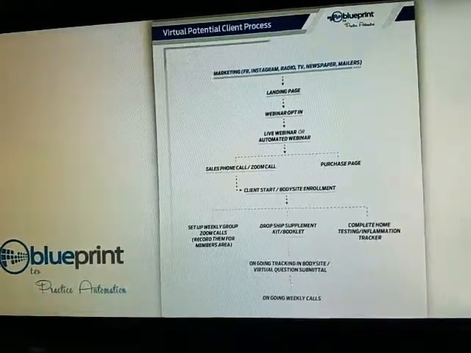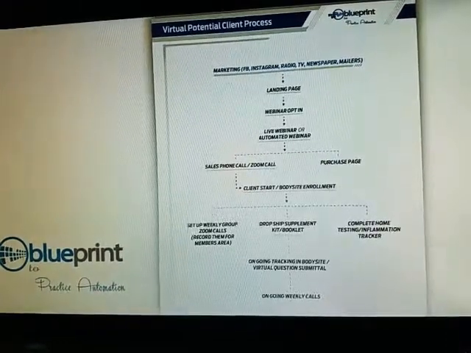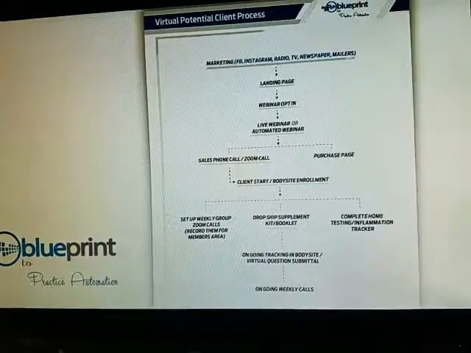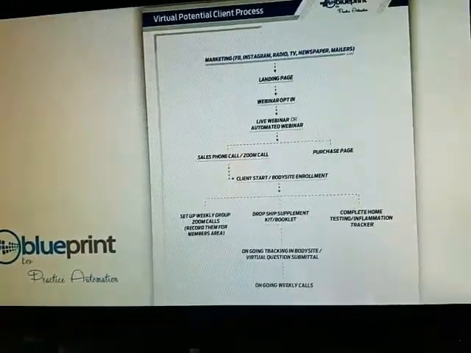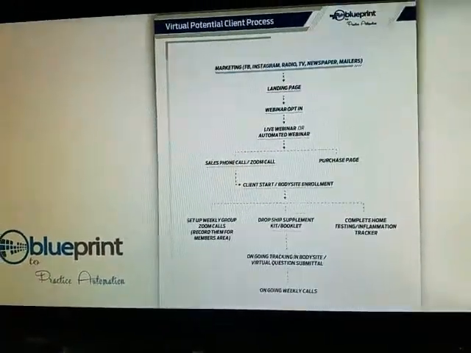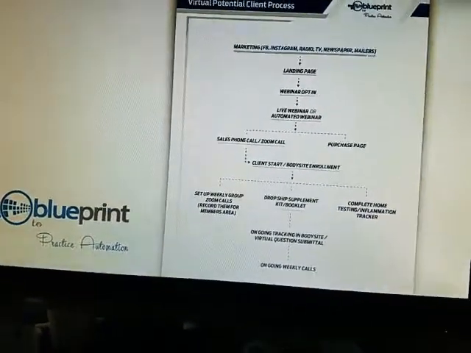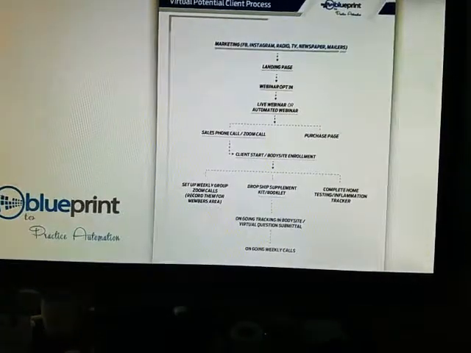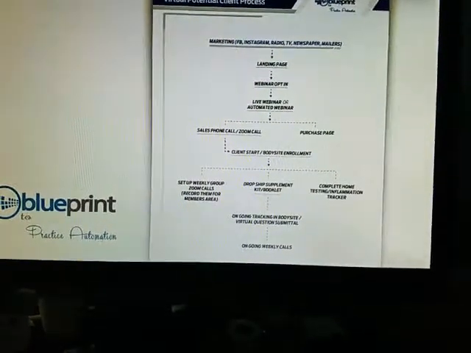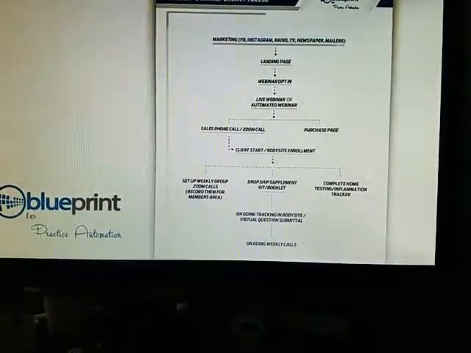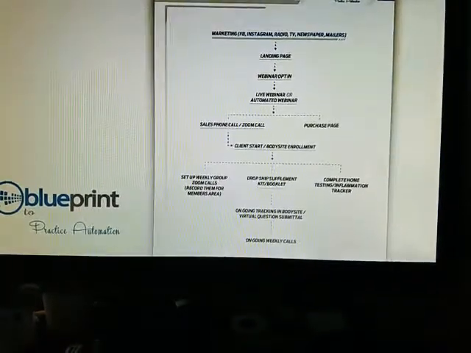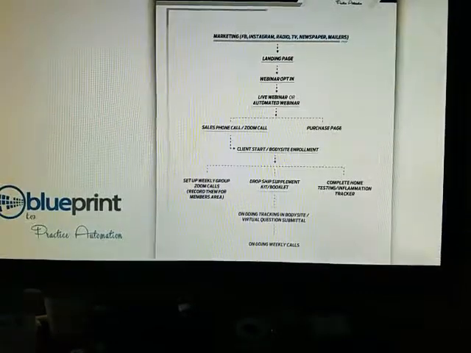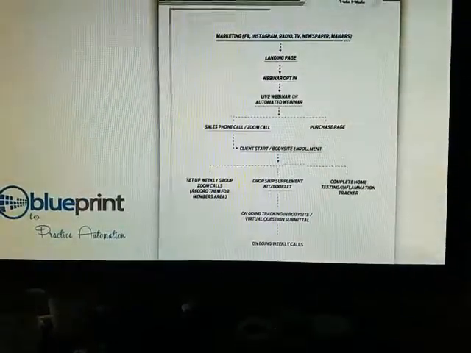It's going to give you an alert who purchased it, and then that client started. So the client started, and you've got to enroll them into the BodySite enrollment. Okay, the BodySite enrollment is basically the program that you sold them. So say if it's weight loss or neuropathy or TYG, you're going to enroll them into that online curriculum, and then at that time you're going to set up your weekly call groups. Maybe you're doing bi-monthly. You can record them as well, like I talked about.